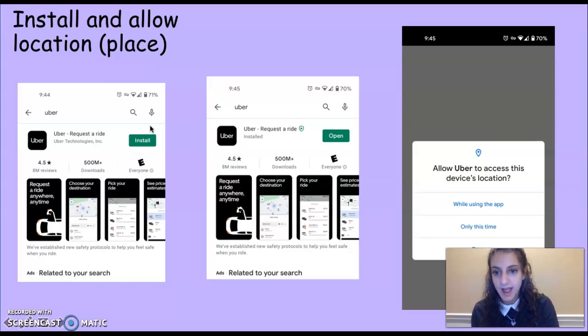So, press or click install, then press open, then say allow Uber to access this device's location and click the top button while using the app. You must press this button for Uber to work.